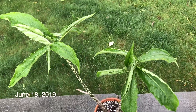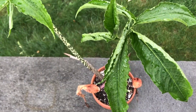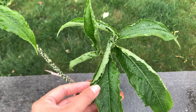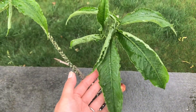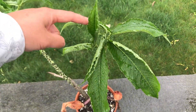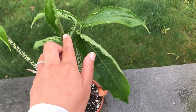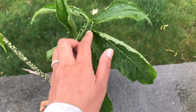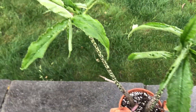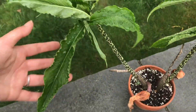Today is the 18th, so it should be the next day. And look at the leaves — almost fully opened. It still needs to unfurl a little bit but you kind of get the picture. It's kind of like a U-shape and they're connected, so I'm not sure what the shape is called. I'll be back once it fully unfurls.